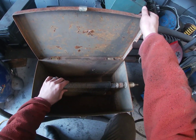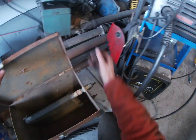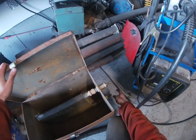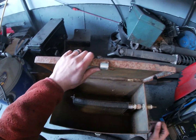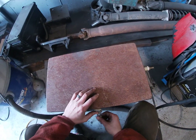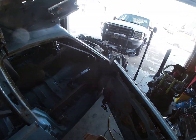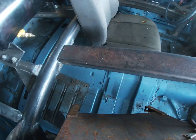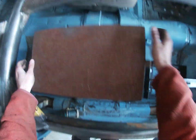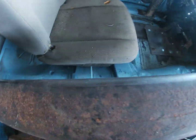It's just got a very simple little radiator core in here, and you just run one line in, one out, whatever. Fill this with ice and water and run those lines to your transmission, and you're gonna have a nice cool transmission. And this is how this baby is gonna go.